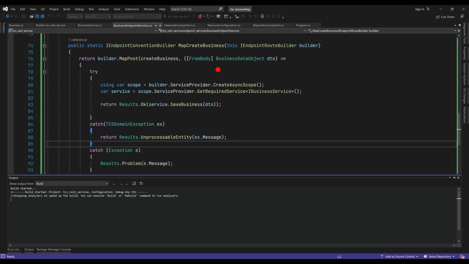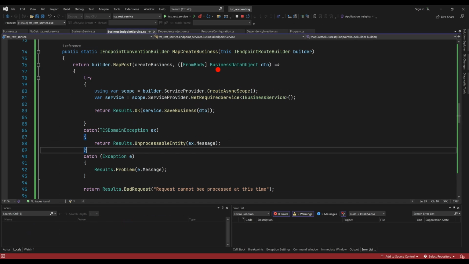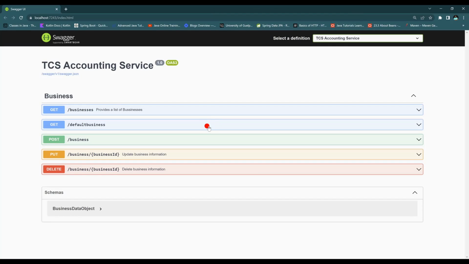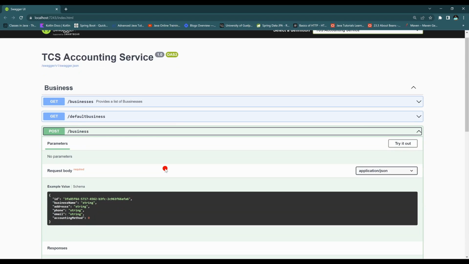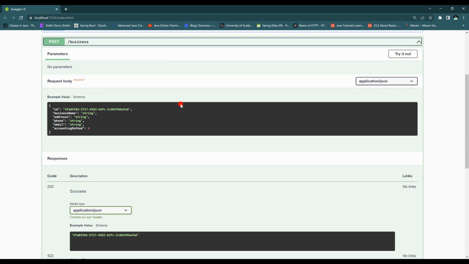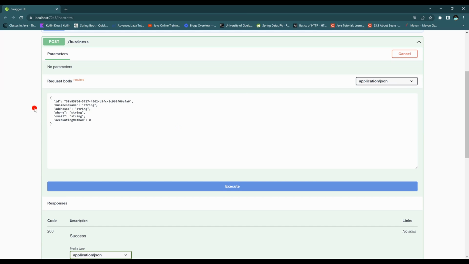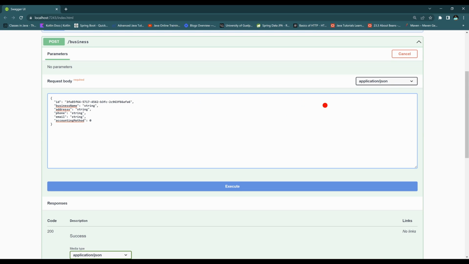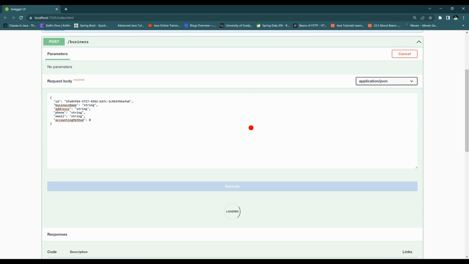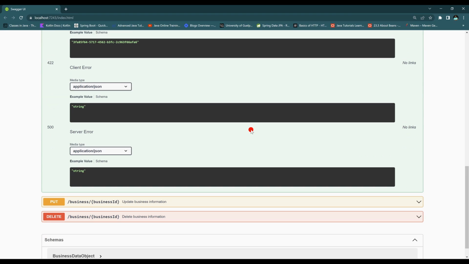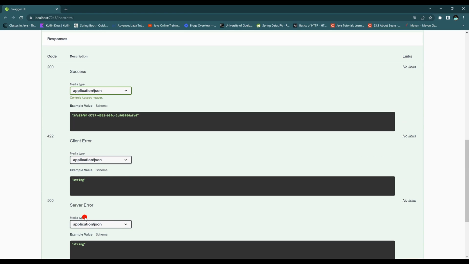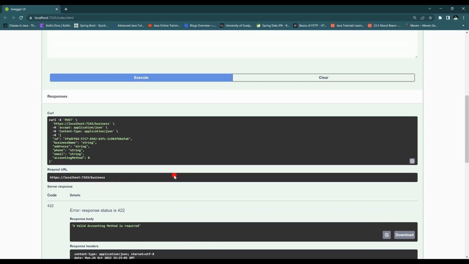And let's run that and see what the result is when we're trying to create a business, without supplying every required parameter, to test out this functionality with our put business. And here we have a sample data we're going to send, and we're going to try this out. Basically nothing is inside here, and we've not specified so many things. It should fail, so we'll execute this sample data. Let's see what response we get. And you notice we have these 3 types of responses: a server error and this.